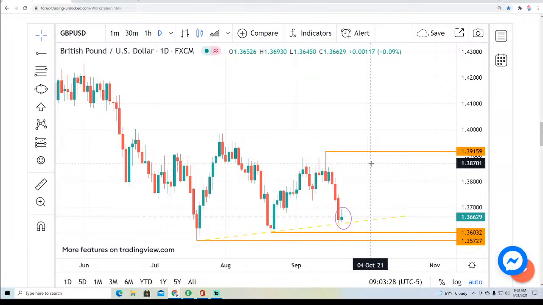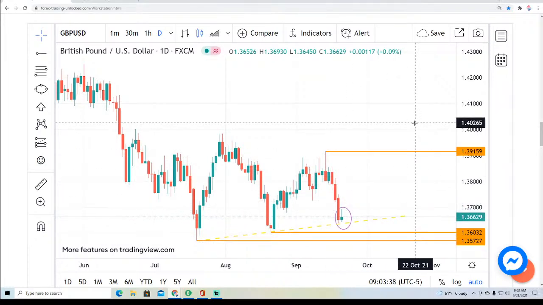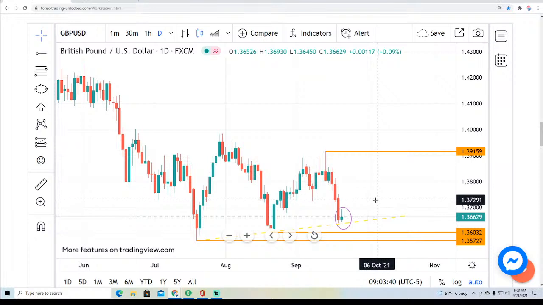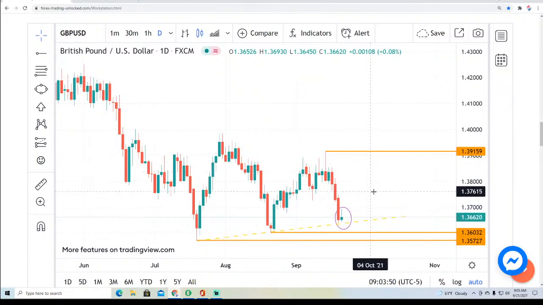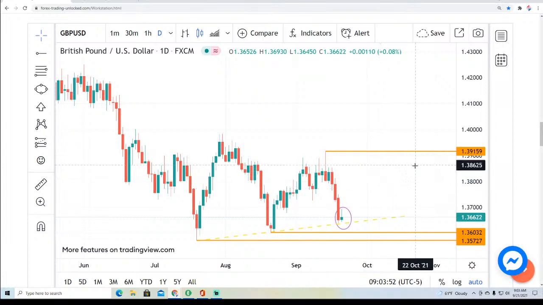All kinds of algos could shape up, but if you have your stops here, you're very tight. Your risk to the downside as a bull is very slight. Your reward to risk ratio over the next few weeks into the next month holding a position like this would be very good. As a bear, I would use caution, because we're very likely to, at the very least, rally up into this congestion zone around $1.38. Maybe we don't get up to this $1.3915.